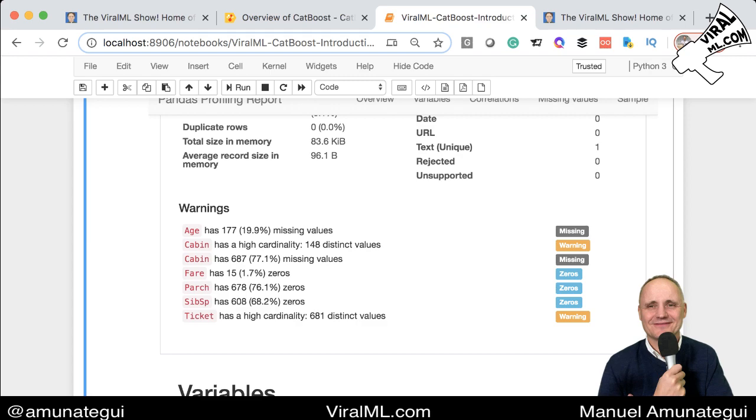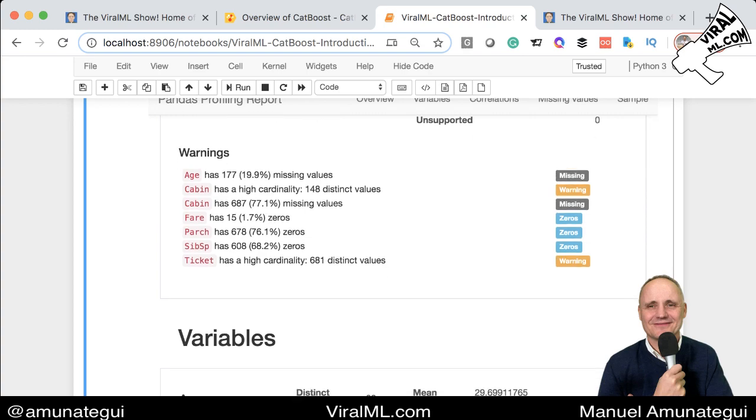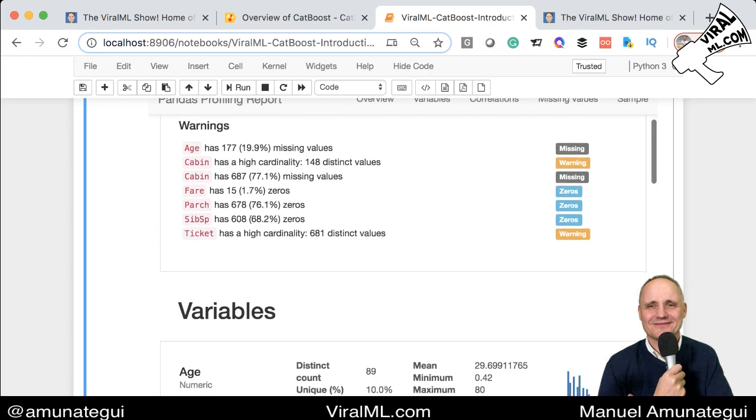It tells us that 148 are different values, and 77% are missing. So that tells you right off the bat that cabin is going to be a tough feature to work with. Fare has a bunch of zeros in it, and ticket also has high cardinality, 681 distinct values. Remember, we have 891, so the ticket number may also be a tough one to model.